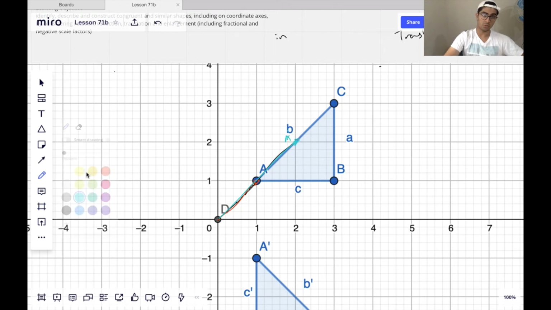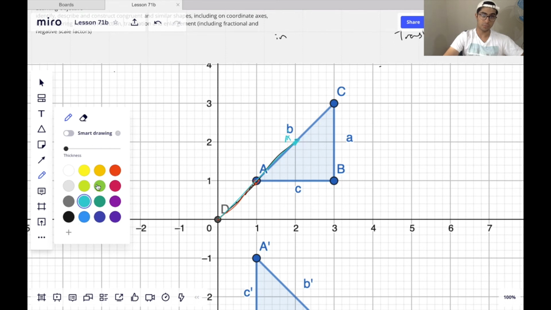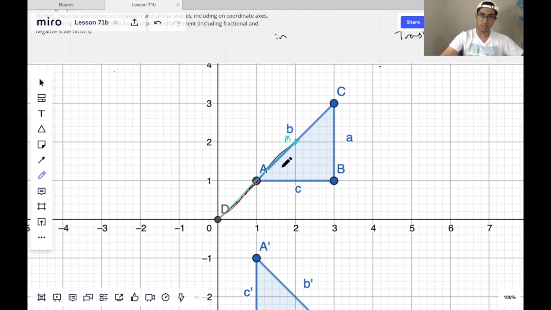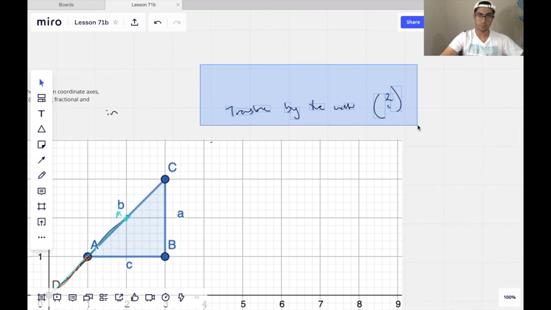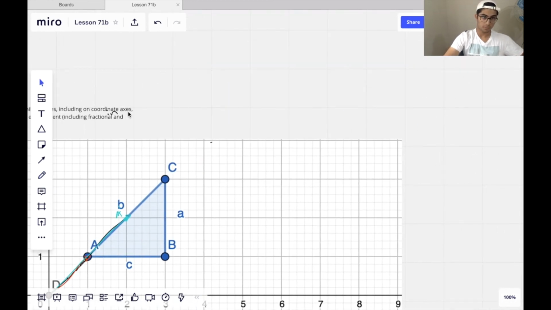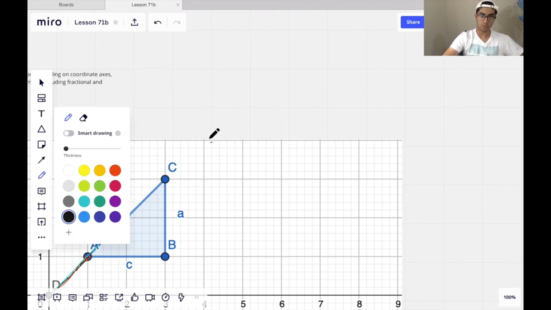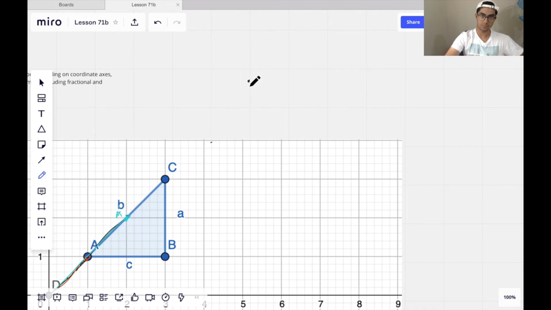With C, it's actually not even going to fit on the page because it's a factor of 2. C was all the way up here at 3, 3. And then now we have to go twice the distance. So this is 1, 2, 3. So it will be up here at 6, 6. So if you draw it, I'm guessing 6, 6 somewhere up here. So this is C dash.